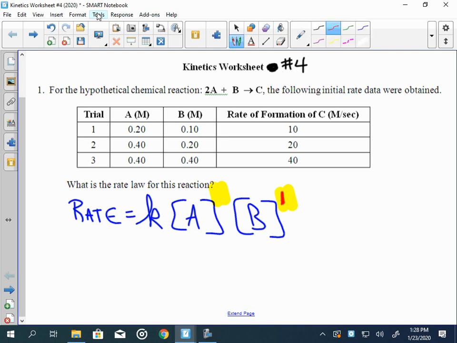And the secret here, and I heard people talking about this, so I know this is within our reach, especially if you can figure it out before I teach it, holy smoke-a-doodles. Hey, I know I've locked in the exponent for b. I've locked it in. I know it's first order with respect to b. So here's what I'm going to do. I'm going to compare trial 1 with trial 2. Yeah, but you're going to, and I'm going to color code it. Since this is in red, I'm going to do that. I'm going to make this the blue step here.